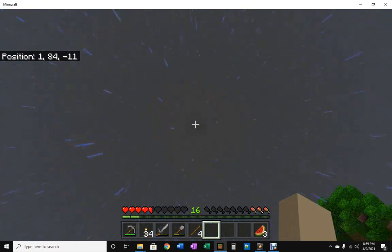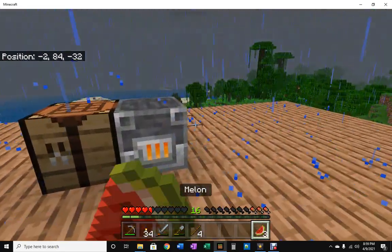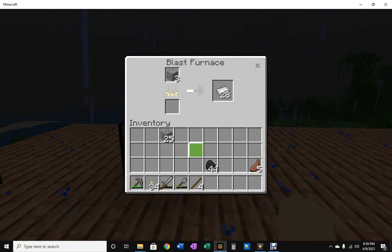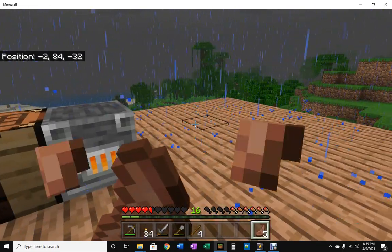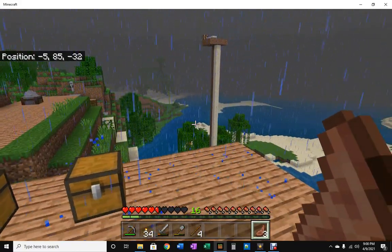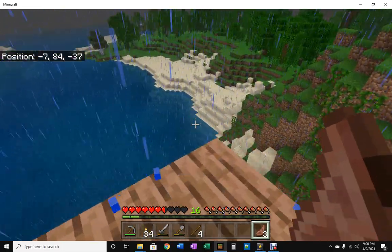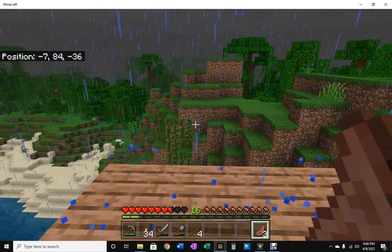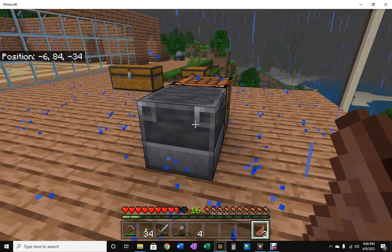And it's raining again. So where's this at? Oh, it's on the last. That was super fast. Okay, so let's go ahead and move this down. Need that. And I still have not made a farm yet, just for food. So let's see what we can do about that in the next episode, unless something more spectacular happens. It's still technically day.